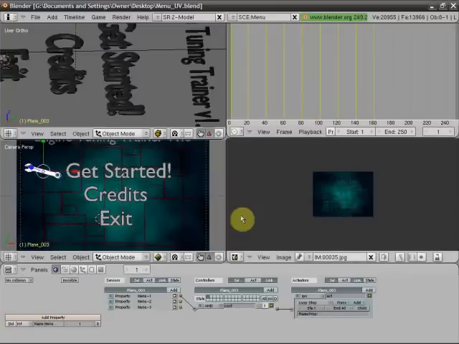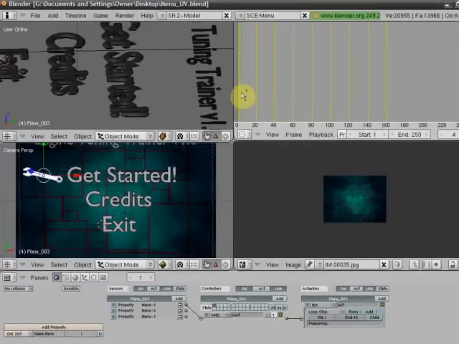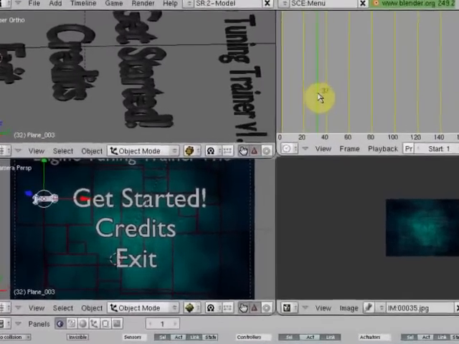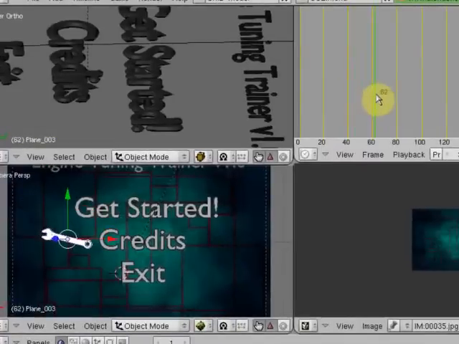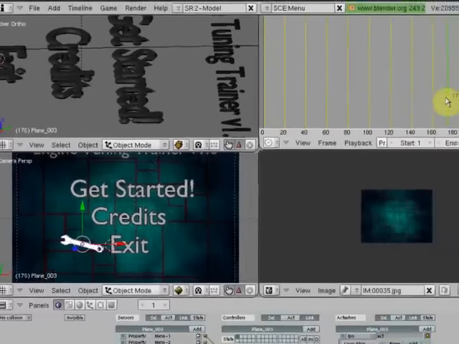Alright, skipping ahead, what I've done is continue along the timeline to make sure that there's a 360 degree turn next to each one of the menu selections. And as you can see, Get Started, Credits, and Exit all have that.